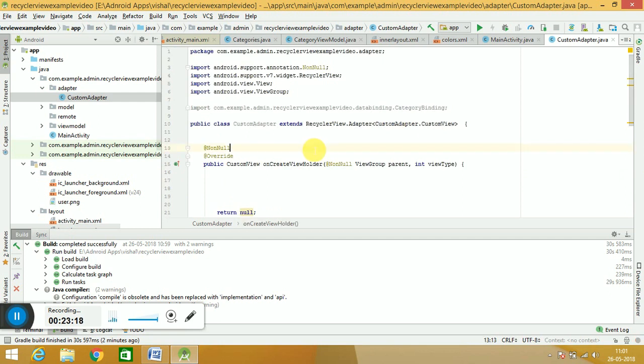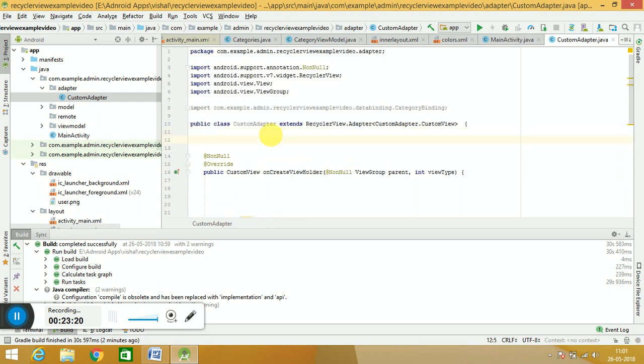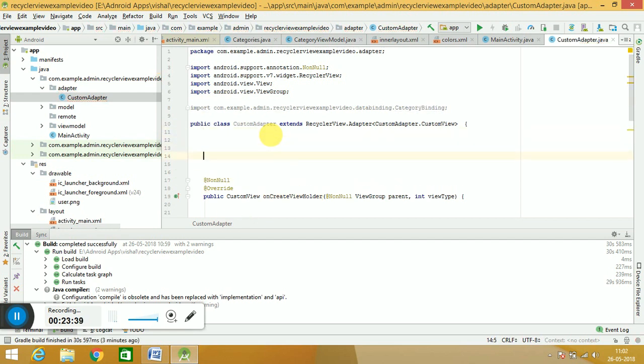Okay, now gradle is completed. See, for this we have to check that our category binding is there or not. Yeah, it's here.